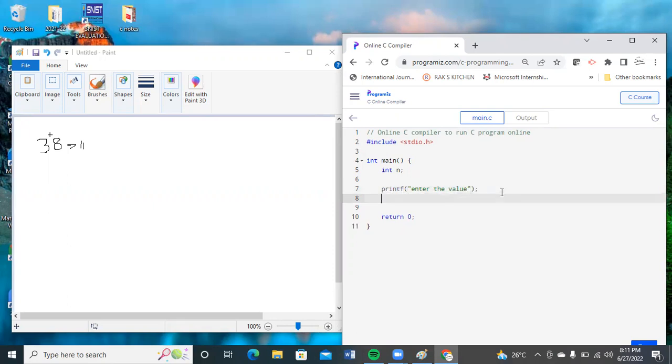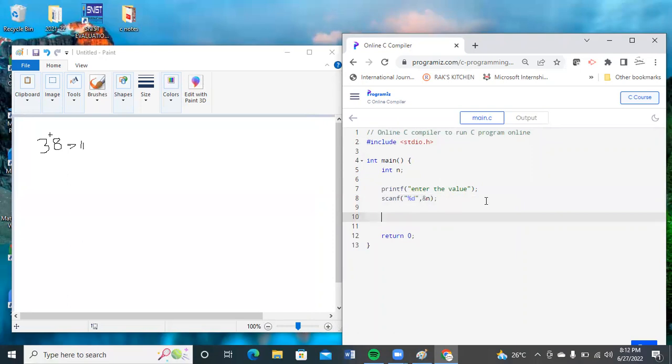Whatever value the user provides should be read into my variable, so I'm using the scanf statement. Since it is an integer variable, I'm using the %d format specifier, and I'm storing this value at the address of n, that means in the place of n.